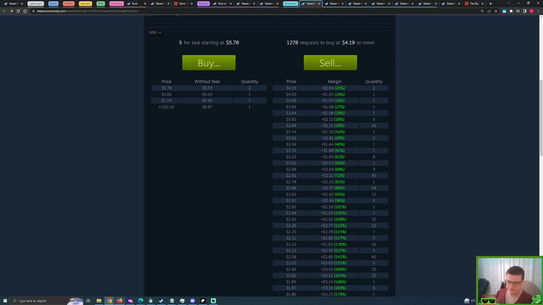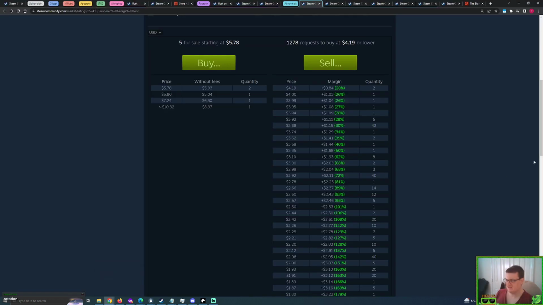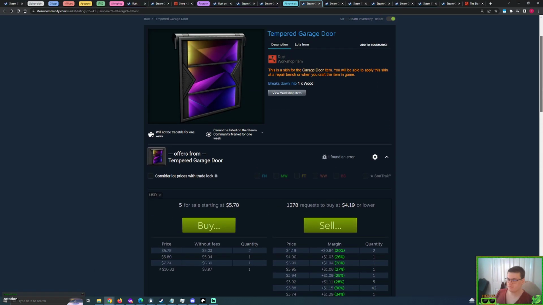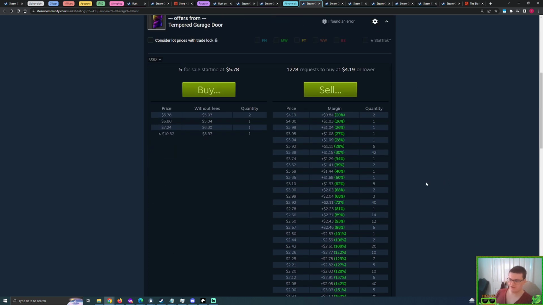There's an abnormal video I literally posted last night. If you want to learn about what happened, it's right there. But we did have a bit of a problem, there was a weird thing that happened, and I had to keep refreshing and use a VPN just to get around the issues. It wasn't just a request issue. There was another issue that appeared. But anyway, Tempered Garage Door. It doesn't look like it's in a particularly good position to go ahead and buy right now.